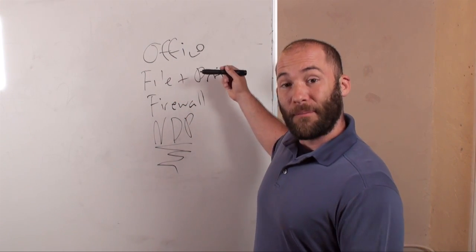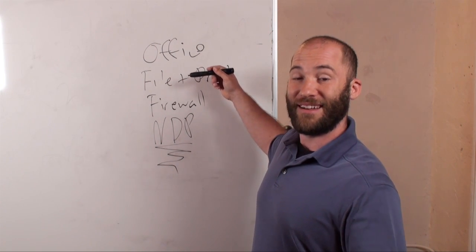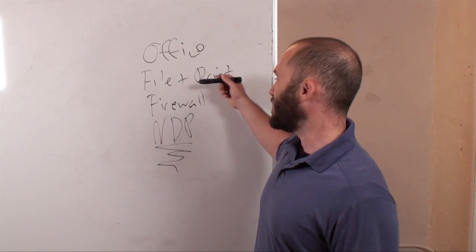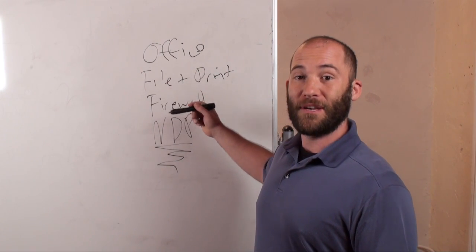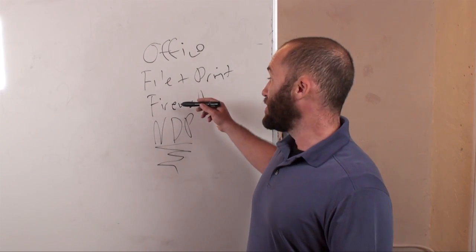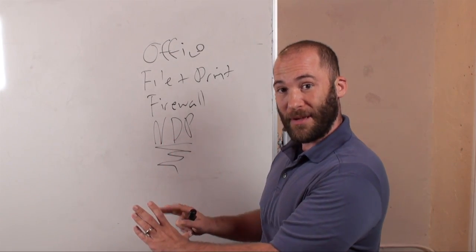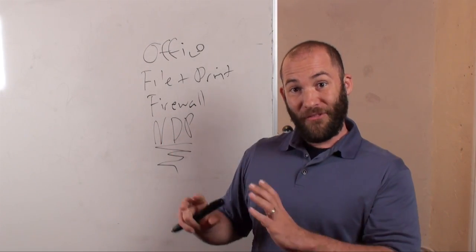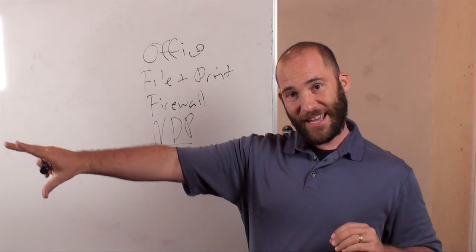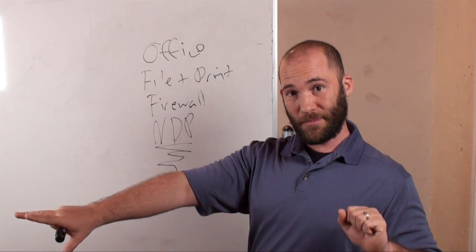Then file and print sharing has to be turned on. If you don't have file and print sharing turned on, then nothing's going to work, because this is the service that is required for file and print sharing. The firewall, you have to make sure your firewall is not blocking the file and print sharing. So this isn't just on the server computer where I said you have the one dedicated computer. The firewall might be your firewall. If you have the secretary's computer trying to get to that dedicated computer, it might be the firewall on the secretary's computer that's causing the problems.